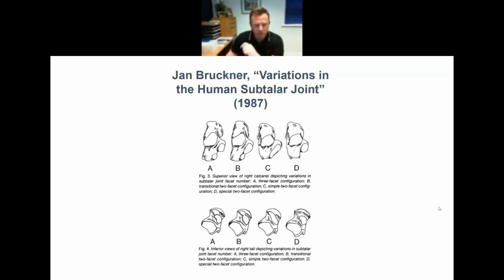What this study clearly shows is that a lot of people only have 2 articular facets on their calcaneum. That means that when this foot is loaded, the subtalar joint will behave differently. Because if the articular facets are different positioned and in different quantity, the axis of that joint will be different and the shape of the bones will be different.